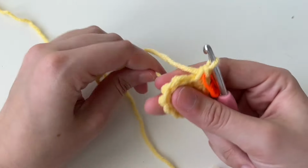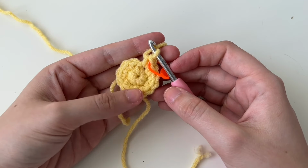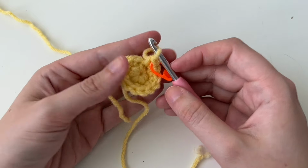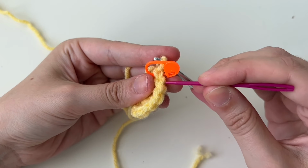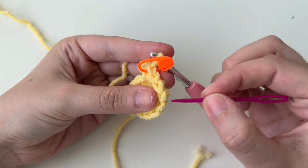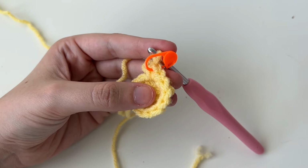And now we have this small little circle, which is round 1 and round 2. You should have 12 single crochets at the end of this round. And you can count them by looking at those V's. Grab my tapestry needle. So like that's 1, 2, 3, 4. You can do this all the way around, so you have 12.